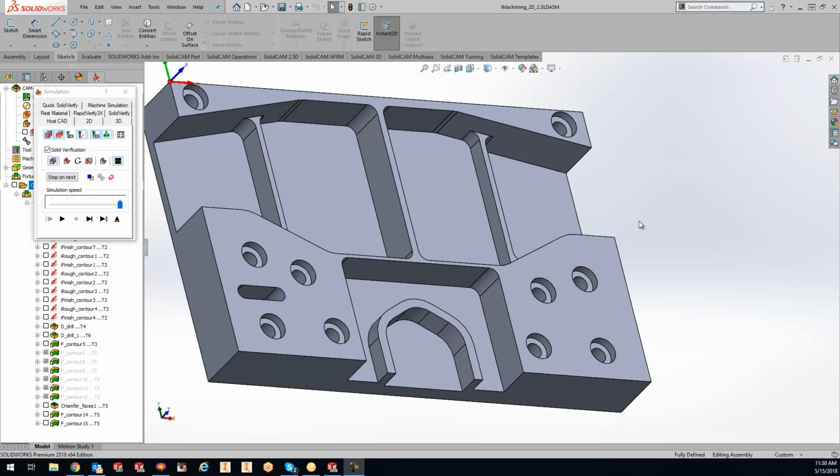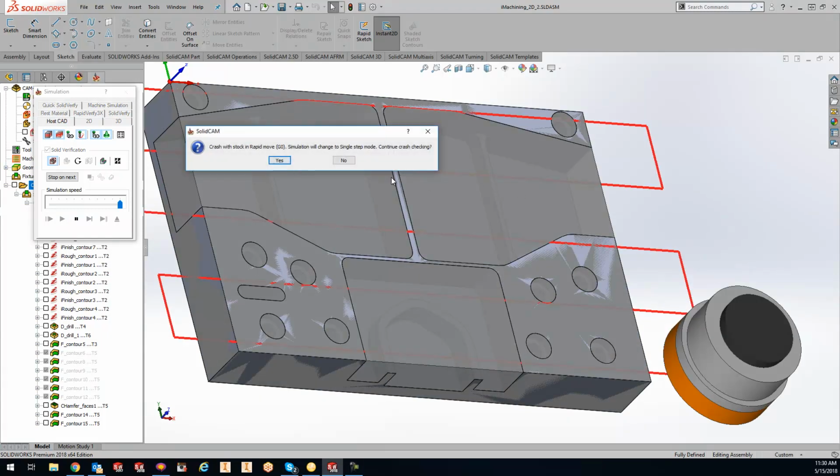So this is one that a lot of you may already know about, but for the guys that don't know about this, you can actually see your XYZ movements in the simulation data window, and it will also show you your cycle times as well. You can do this in your SolidVerify and your HostCAD, and right now we just have HostCAD pulled up.